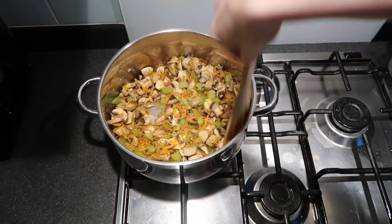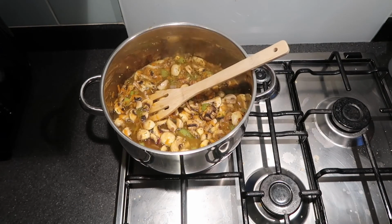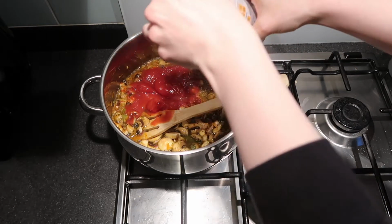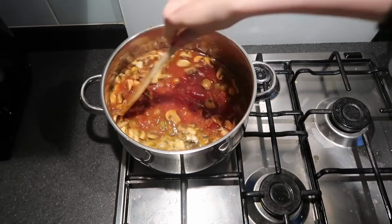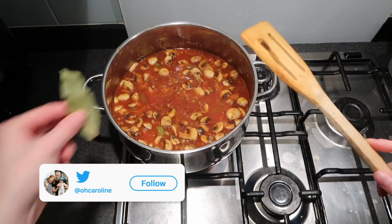And then add in your sugar, which is used to take away some of the bitterness from the tinned tomatoes. Then add in all your stock, your tinned tomatoes and your tomato paste. Then give it a good stir so it's all combined. Now it's time for your lentils. Make sure you drain them first and then add them to your pan and then add in the bay leaf.